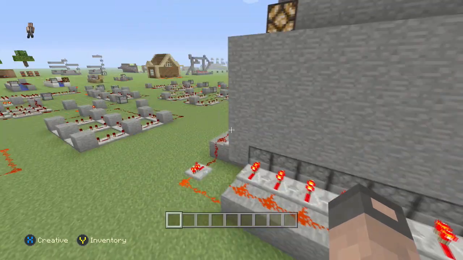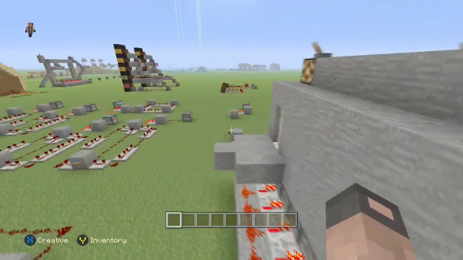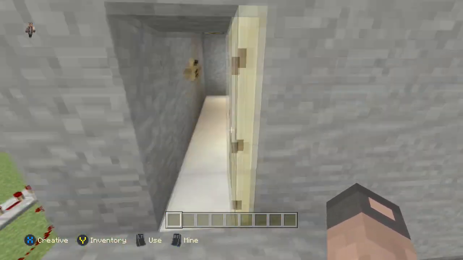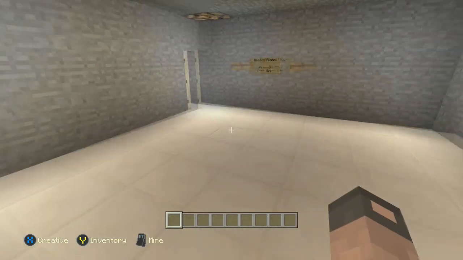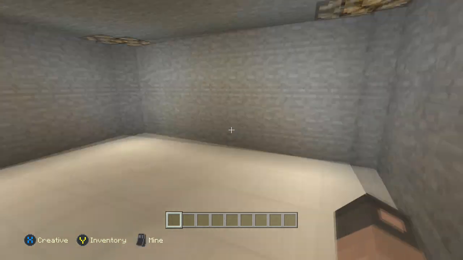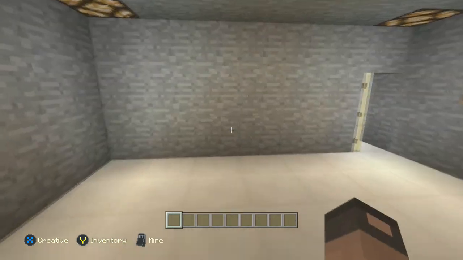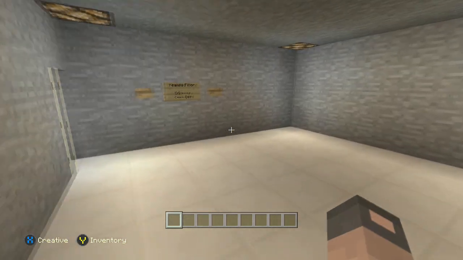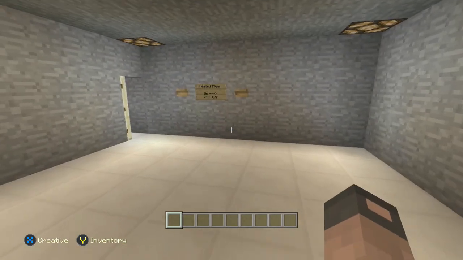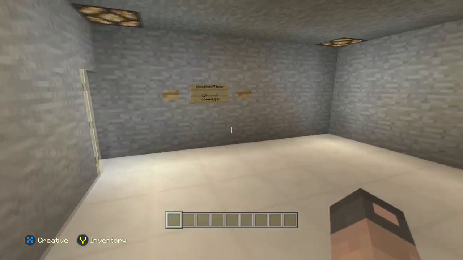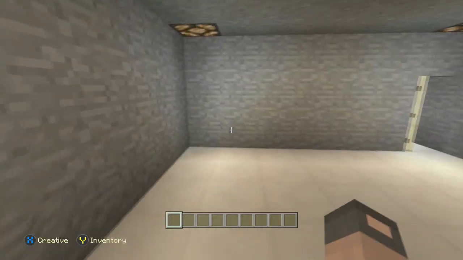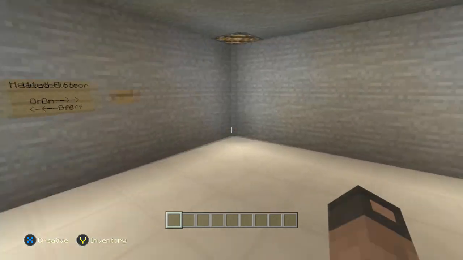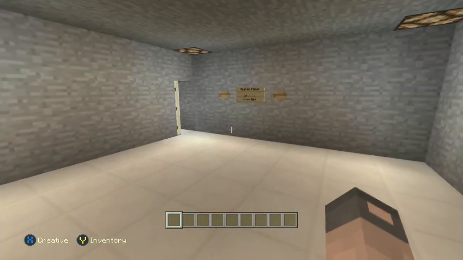Alright, so in this video, we're going to be making a heated floor. So this is a nice little bathroom area or something, or maybe a living room. It just depends on what you think deserves a heated floor. I think bathrooms, because who wants to step out of their nice warm shower onto a cold tiled floor? Or it could be maybe a sauna room or something like that.